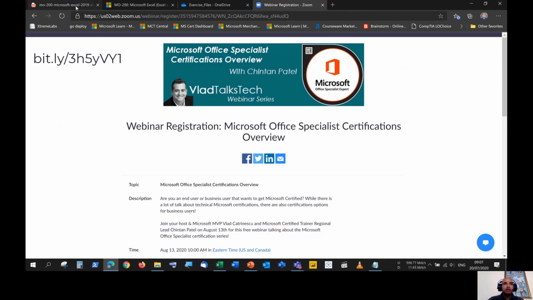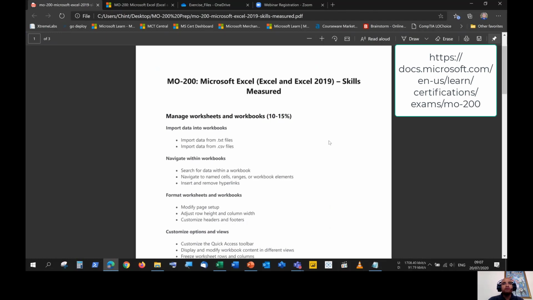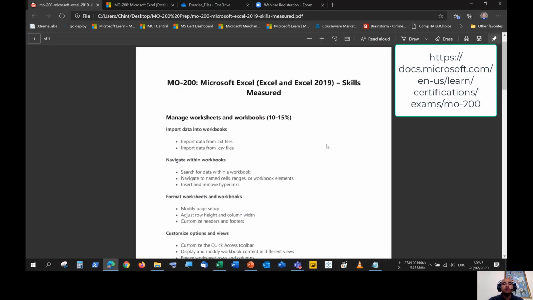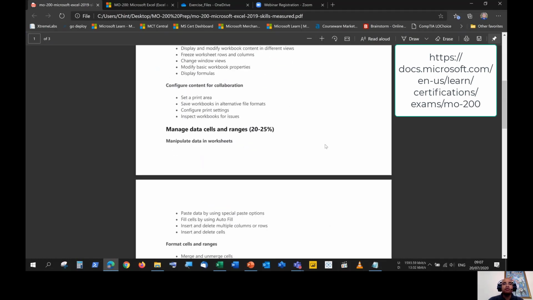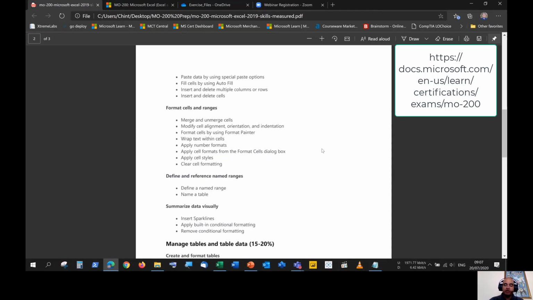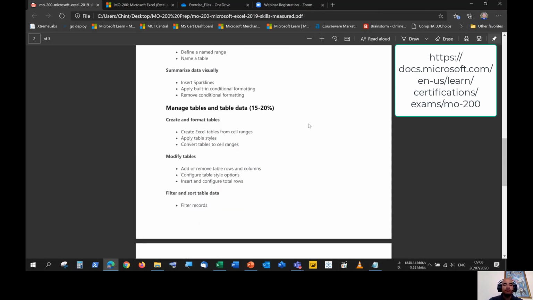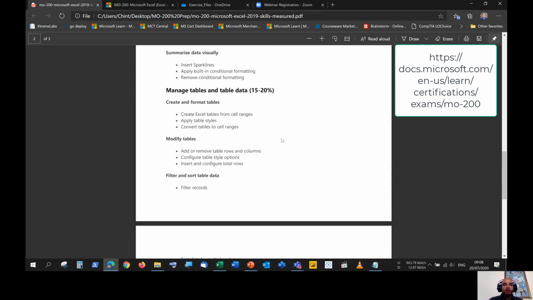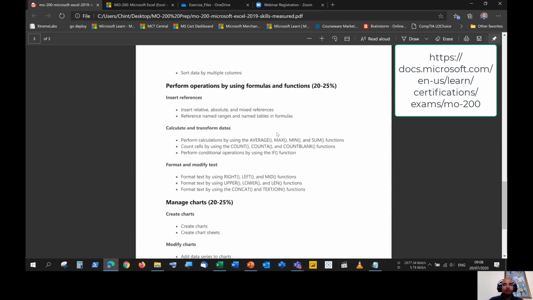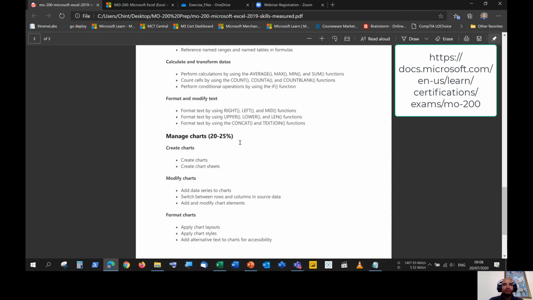We do want to make sure that we always review the skills measured, or the set of objectives laid out for the exam. I stress this in every video that I make, in every lesson that I teach, that when we are preparing for such an exam, we must go through the objectives. The objectives tell us what we need to study, what we need to know, what we should be leaving out for this particular exam. Maybe it will be in the next exam. Right, so we want to really pay attention to this.